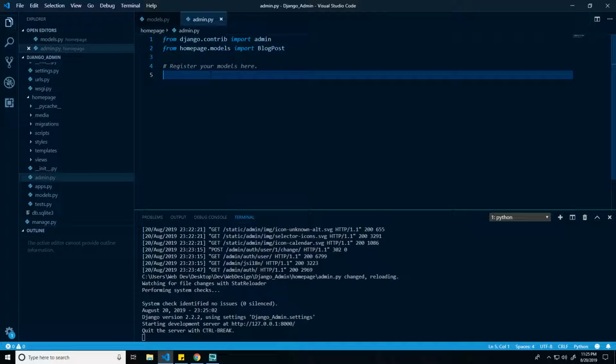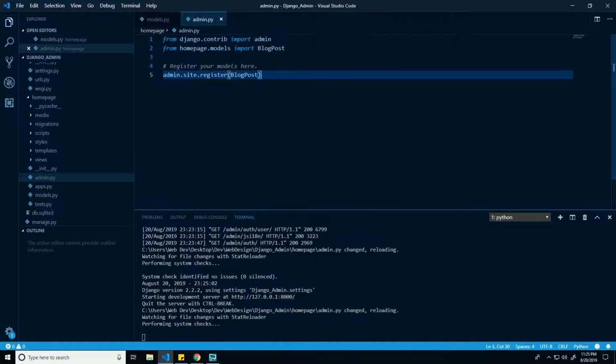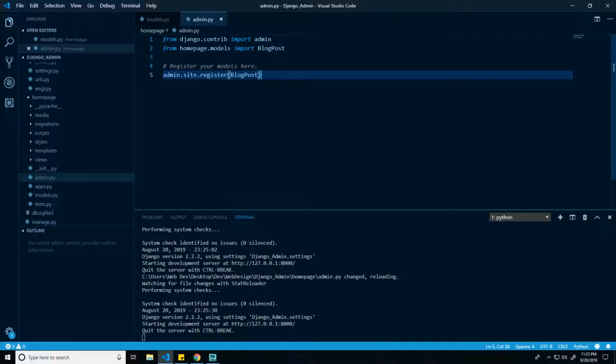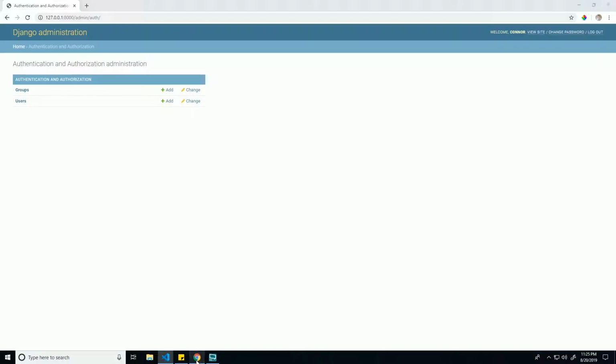It's literally one line, and it will register your models with admin. It's admin.site.register, and then we give it in the parameter the name of the model. And so when we do this, let's go back over here and we can refresh this admin page.